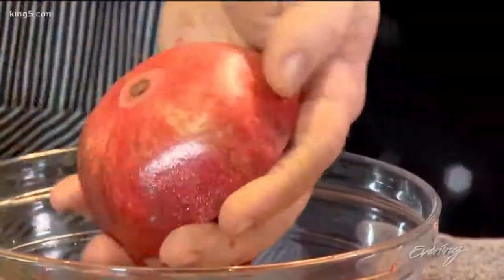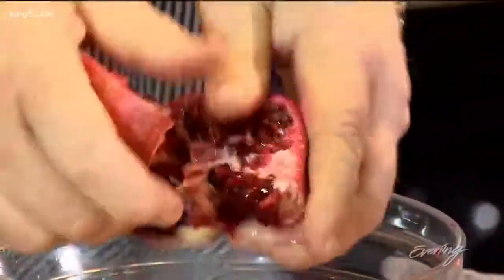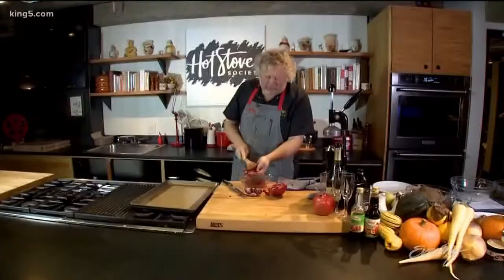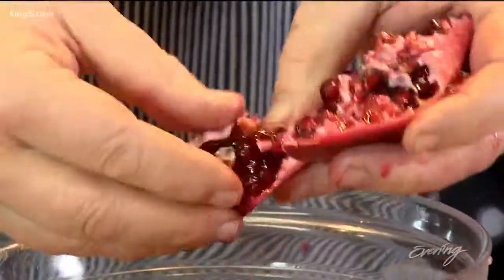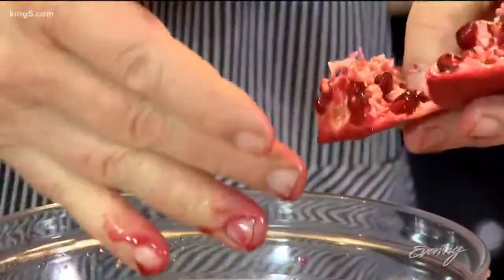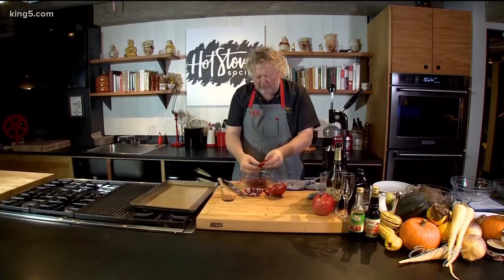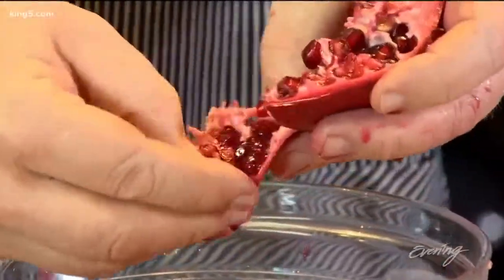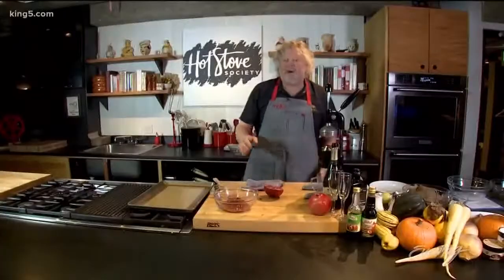Now, you guys have probably all seen this. I have not. To me, it would break up the juicy part of it a little bit, but it seems to work. You can see they're kind of falling out. Not a bad idea. Of course, there's the old-fashioned method, which is just pluck it open and scoot them with your fingers right off the little rind. Okay, Martha, I give. That's a nice technique. That's ready for the salad, but I want a blini to start.